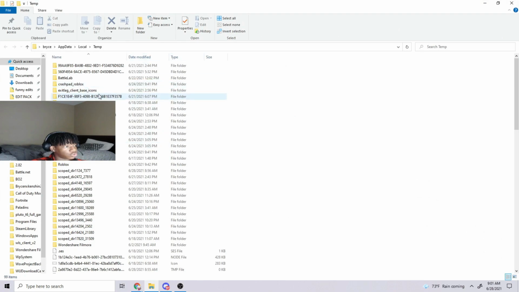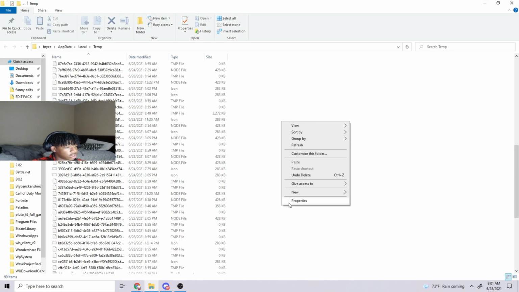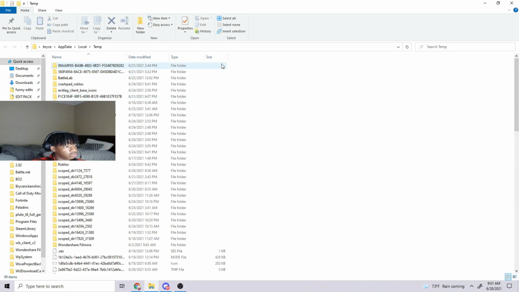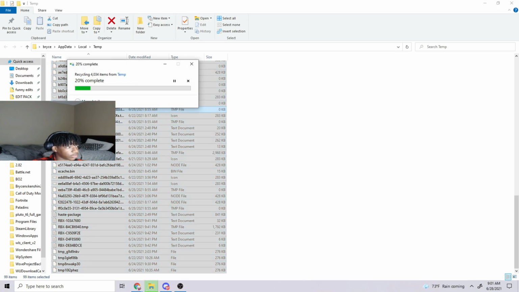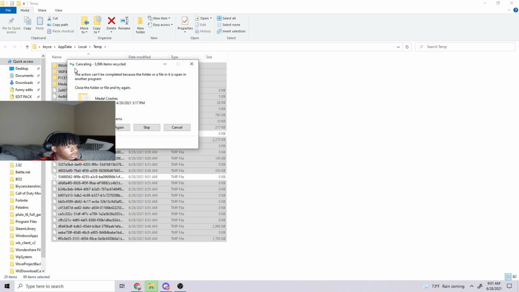This is all trash. You do not need any of these files. These files take up so much storage and FPS. I don't have that much because I usually clear it a lot, but if you have never done this, you're going to have so much stuff. You just want to highlight all of that, click delete, and wait. Do this for all current items and click skip. And then boom, it should be good to go.